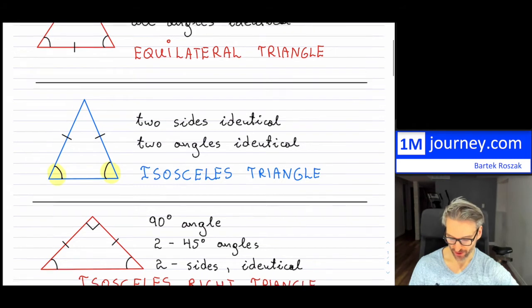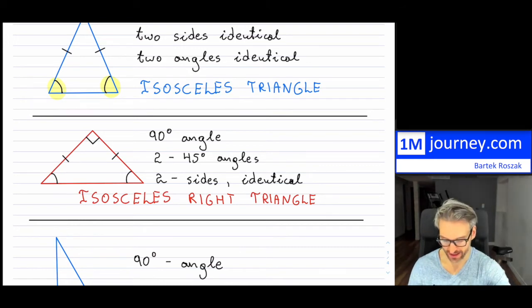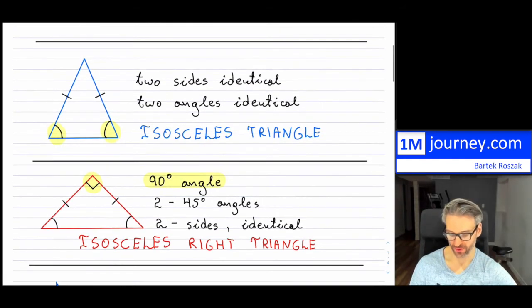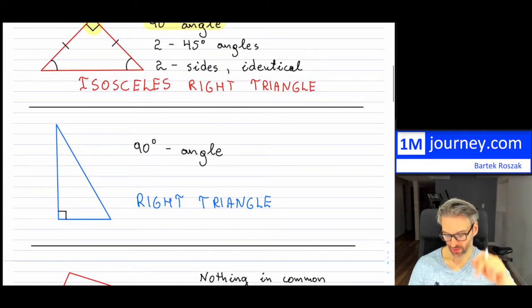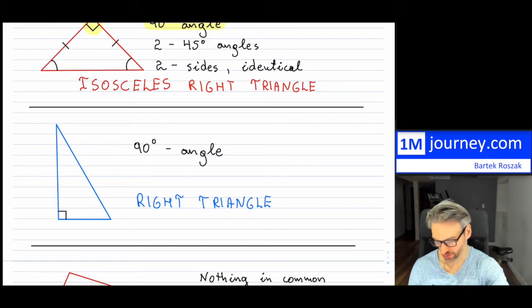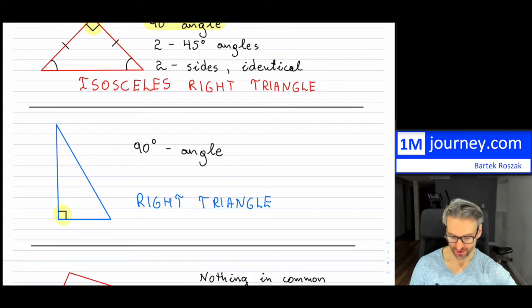A third triangle is also an isosceles triangle, but it's a special kind — it has a 90-degree angle formed on the side, as you see right there. That isosceles right triangle goes hand-in-hand with the regular isosceles triangle; it's just more specific. Another item is a simple right-angle triangle, which simply means it has only one 90-degree angle, none of the sides are exactly the same, and the other two angles are not the same either.